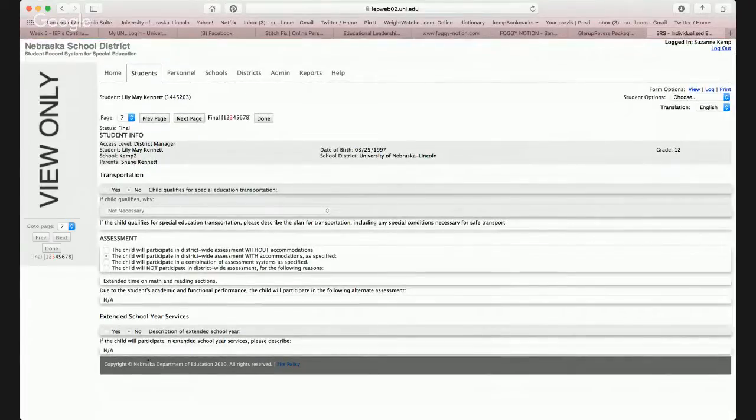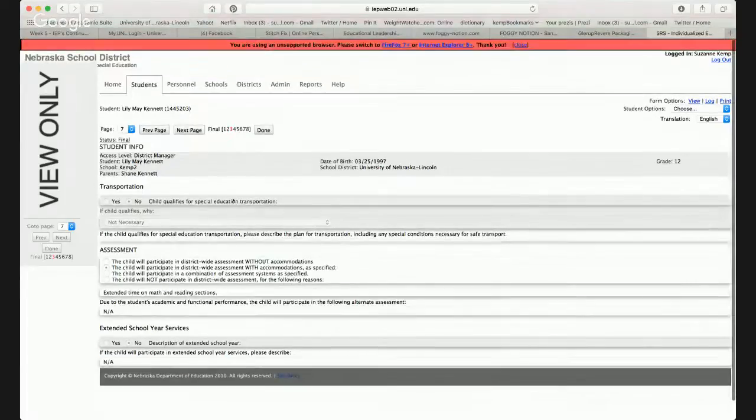And then lastly, extended school year services. Typically, again, unless you've got very involved kids, this costs for kids to be able to attend school, and this is saying that the district would pay for it. So again, typically you're not going to have this unless you're working with more severe students. So that's what this looks like. Super easy to work through.